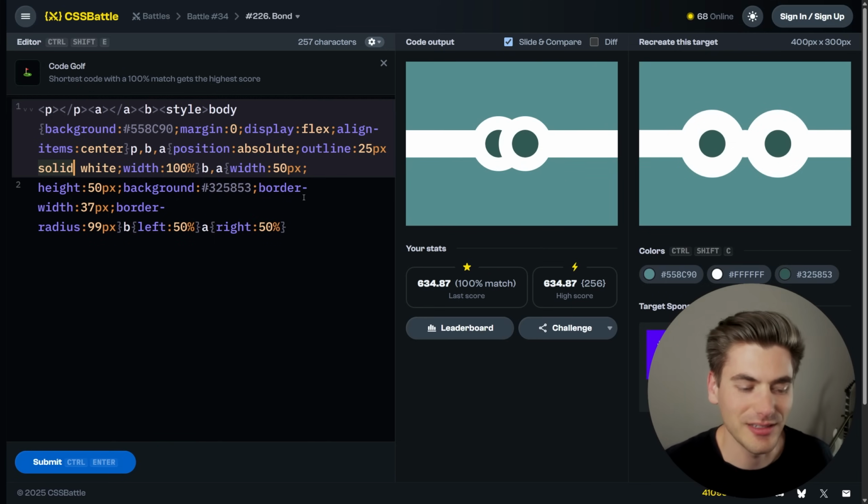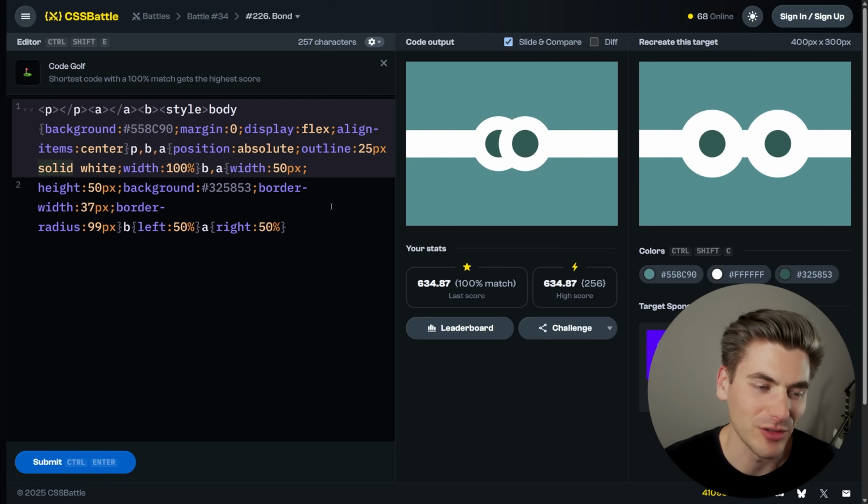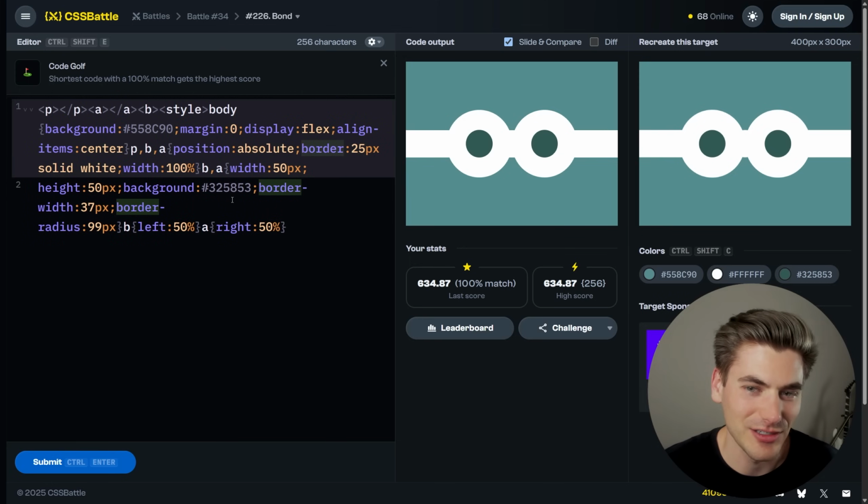Oh, but of course outline doesn't push the content and move it. And obviously I need this content to take up space. That's kind of what I'm using the outline for, or the border for. It's actually how I'm positioning my elements in the correct location. So maybe that isn't the ideal approach. Let's go back to using border.